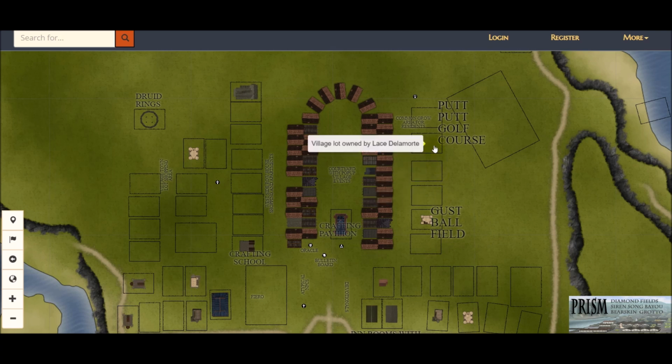So you can see that's got a village lot. It looks empty, but yeah, I do have a lot there and there. This community farmland, my farmland, and things like that. And that's going to hold true in your own personal POT.